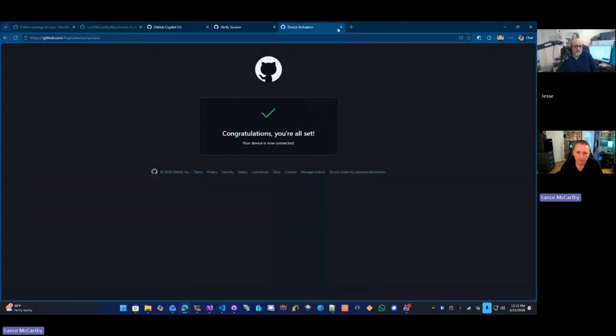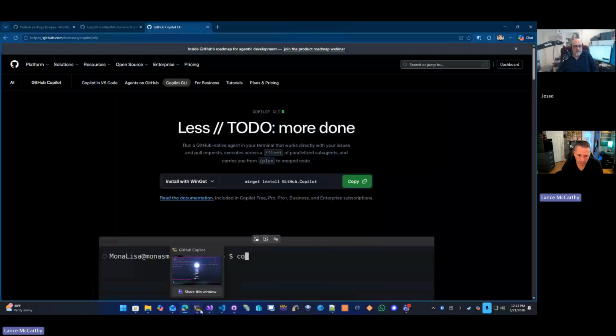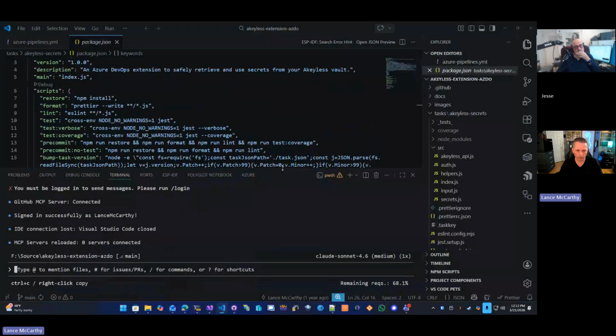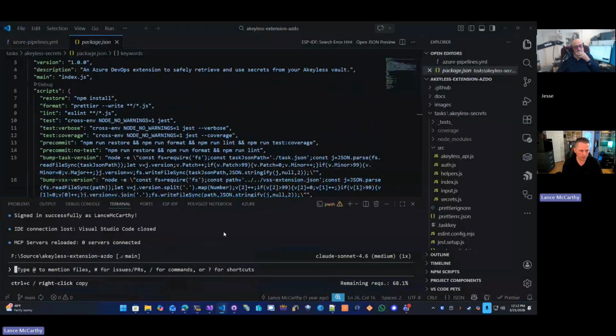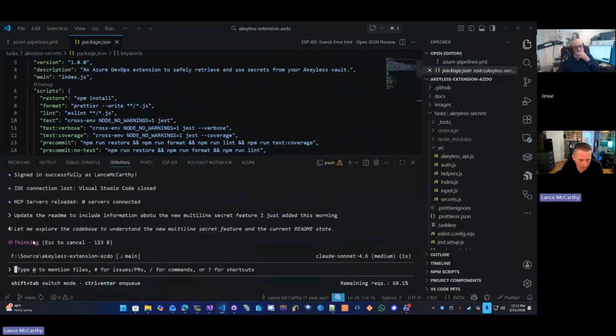All right. The token stays a long time. I have noticed I've never really had to re-auth after a while because I use it almost every day anyways. All right, so we're back in VS Code, right? Let me rerun the same prompt. Let's see if it'll let me do it. There we go. Okay, it's thinking, right?